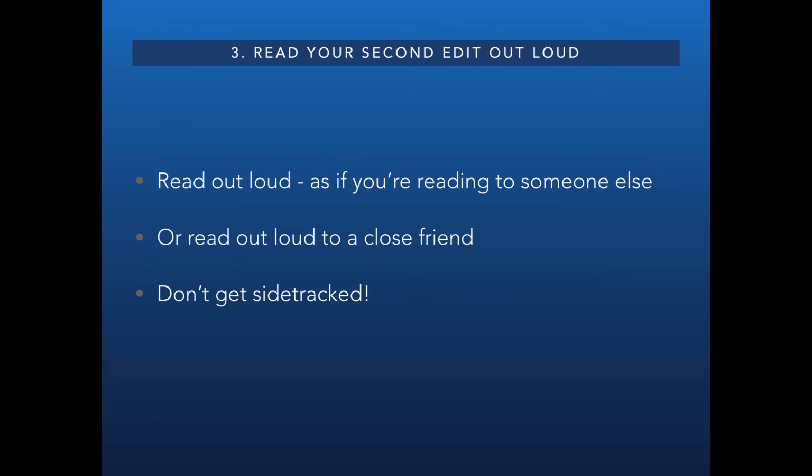And so this part here, you want to make sure you do not get sidetracked. I mean, you can have as much fun with this as you want, but don't get sidetracked. You've got to keep reading through the whole book. And of course, keep your highlighter with you, make some notes, or whatever it is that you have to do. And that's pretty much it. This is absolutely, it's so easy.